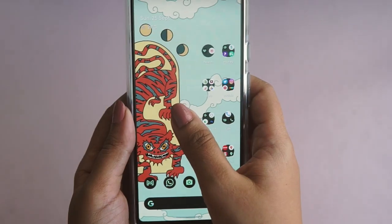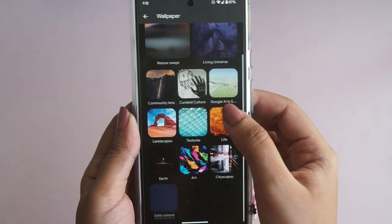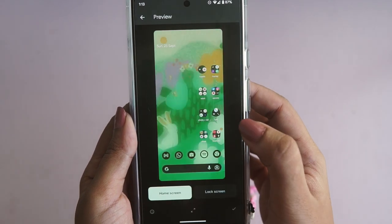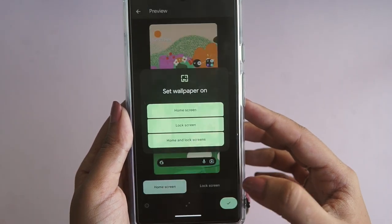Not only is the phone chain cute, it's super functional — you can put it around your wrist for added security. I'm frequently using my camera from the back of a scooter or motorbike and I'm always nervous I'll drop my phone in traffic, so having a strap gives me peace of mind. I also changed the home screen wallpaper — I picked out this pre-installed one that comes with the Pixel: a green girl with a bunny rabbit and lots of flowers. My lock screen was already floral, so now everything matches and it looks lovely.